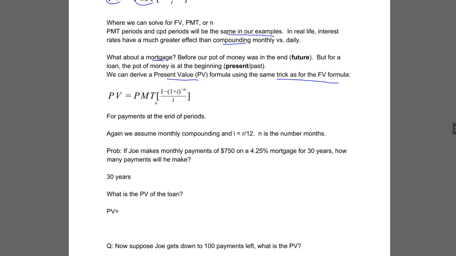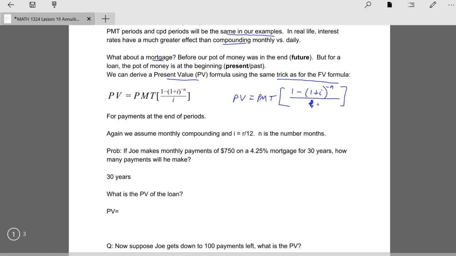So here it is. This is the formula I end up with. It's a little bit different. You can see there's a minus n there, and then there's a 1 minus instead of a minus 1. So it's a little bit backwards from the other one. If you like to see it handwritten, it looks more like this. Sometimes those auto-generated formulas look a little weird. See how the i is written after the 1? It's a strange formula. And then the i on the bottom. It's supposed to be an i.